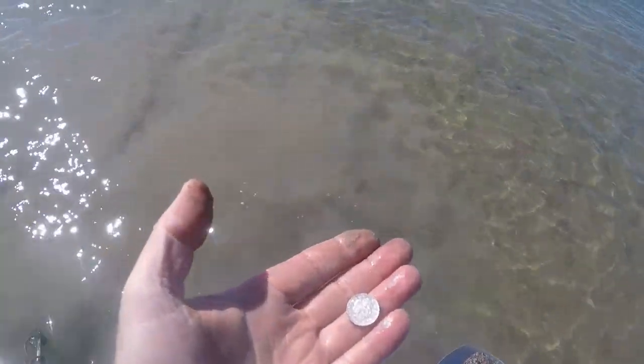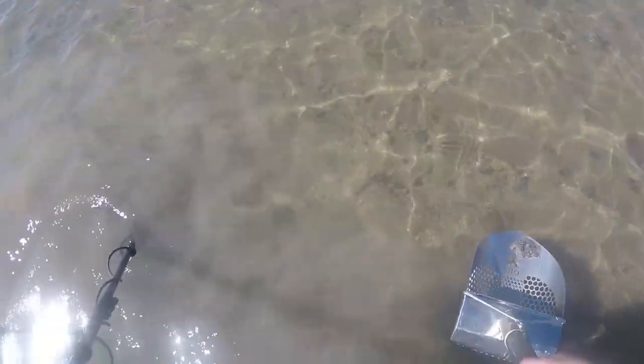There you go. You can see this water is absolutely clear as you like. I don't think I've ever seen it this clear. Most of the stuff is laying on the surface as well. It's not been deep. There's also a 21 signal, just found those 3 bits as well, but I don't know if I'm going to have time to dig that one, but I'll have a quick look. If not, I'll see you on the next one.